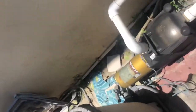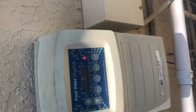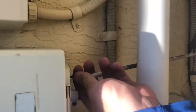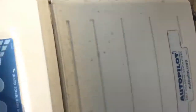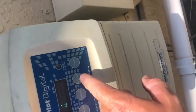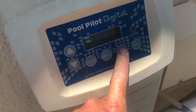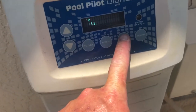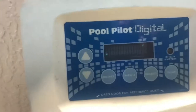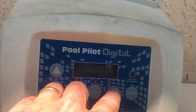So what you're going to need to do when your unit is back on and working — obviously it's going to say check cell because we don't have any cord connected. Under here is where our cord, our red and black leads are — we're going to be disconnecting that. To go forward, press the menu button and cycle down until you see installer menu, then press and hold select for about 10 seconds until it says flash installer menu.